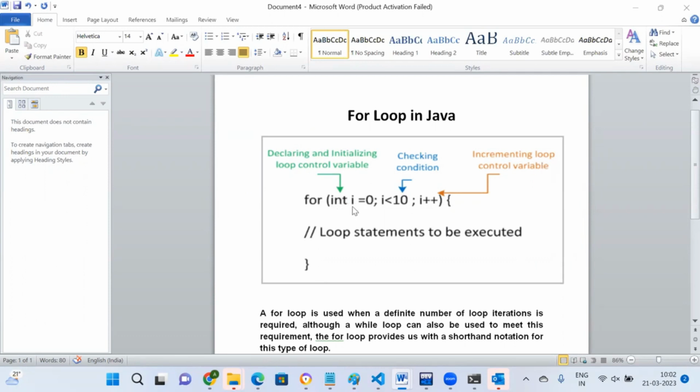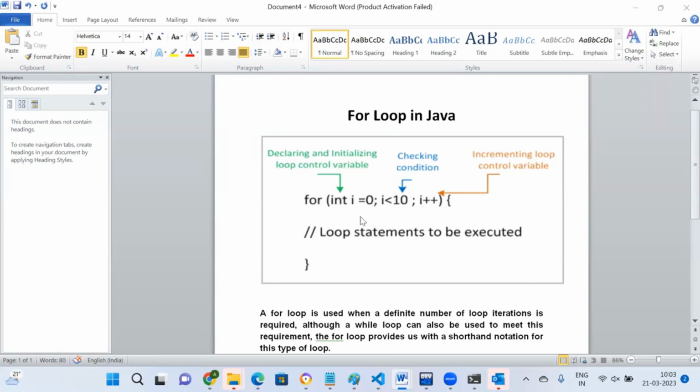There are three important statements for any loop. First is the initial value, second is the condition, and third is the increment. All these three statements, which are required for controlling the loop, are written in one place itself. So it is a more compact loop and it is more readable also. Many programs that we can write using a while loop, we prefer to write using a for loop.